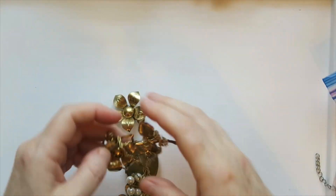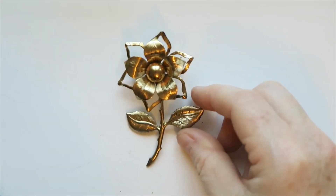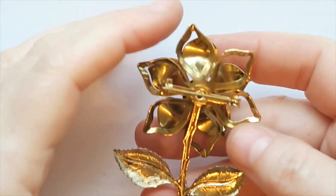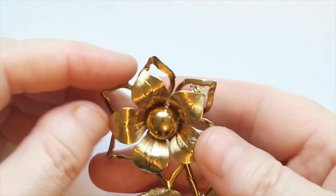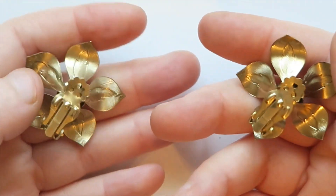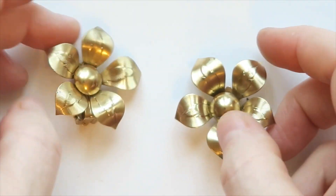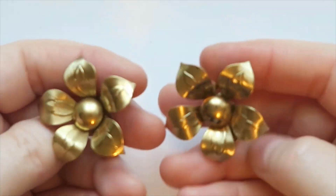Then we have a bag — this looks promising. In this bag, we have this really pretty flower brooch. It is gorgeous — I guess a rose, with orange. I'm looking on the back for any marks but I don't see any. It's really pretty, so that will definitely sell. There are matching clip-on earrings — no marks on these either but they're super awesome. I do not think I'll lot them together; personally I don't usually do that. Tell me your thoughts on that.